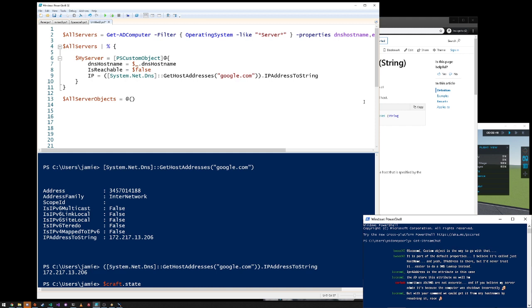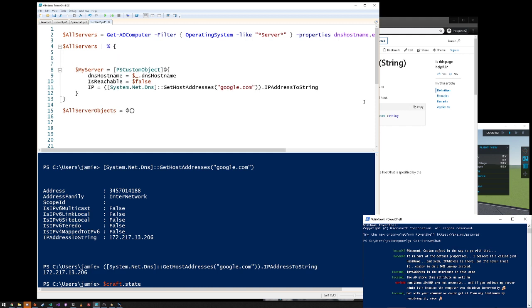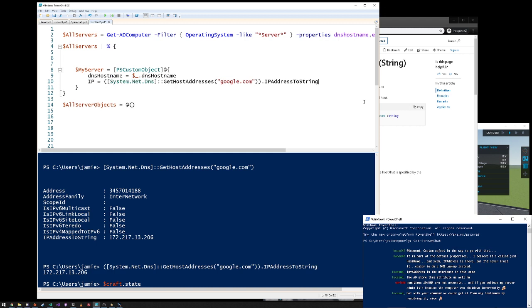Is reachable. You don't know yet. You could do $IsReachable. Well, you need to get the IP first, right? So let's get the IP first. And if we get the IP, we can then do IsReachable equal Test-.